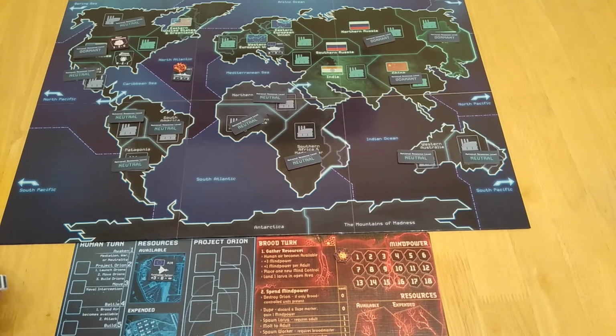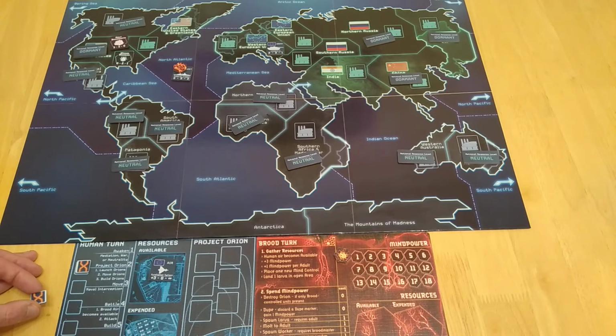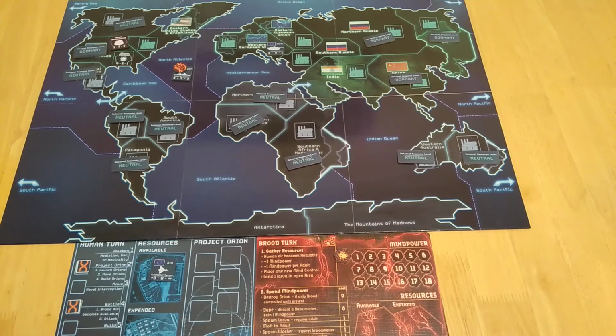Because of this, we must block over these 2 phases. What we're going to choose to block over is Project Orion, and you'll see why in a moment. As well as that, we're going to block over one more thing. We're going to block over battle again, because we haven't got much we can really battle with currently. Okay, so we still have some phases remaining: we have move and we have build.